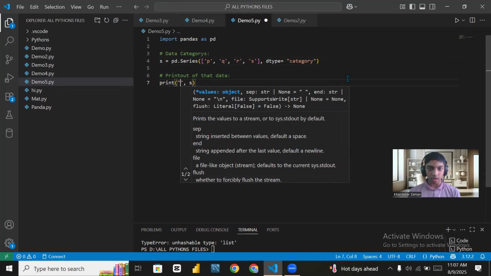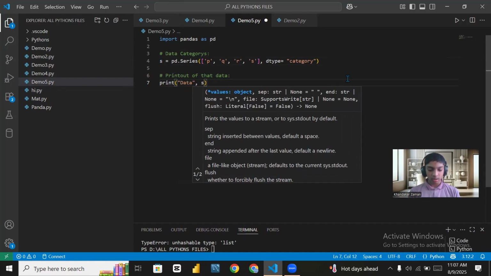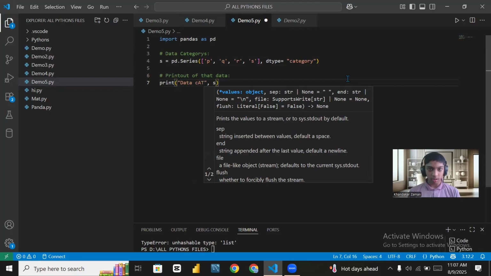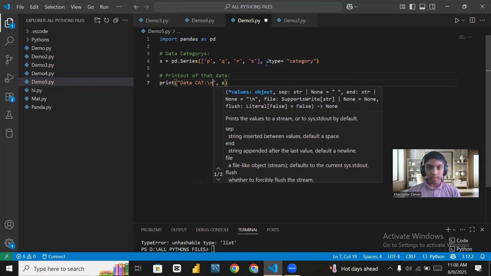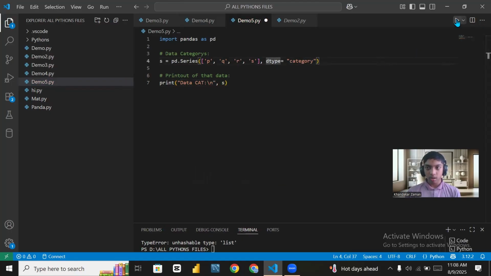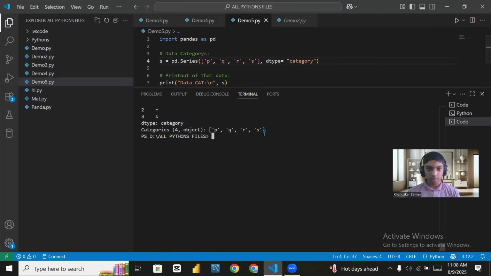This is our category of our first data, call it data category, cat means category, colon backslash n. When it's done, here is our run code function. Click here and then magic will appear.